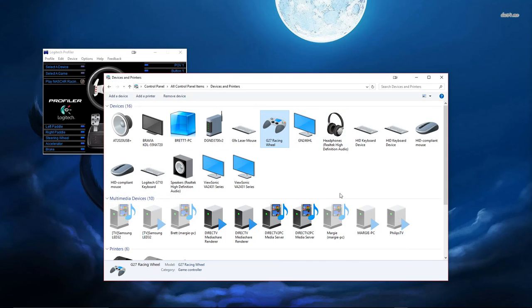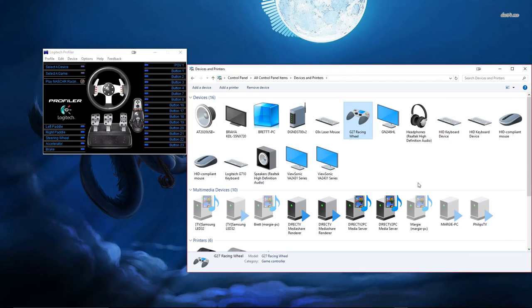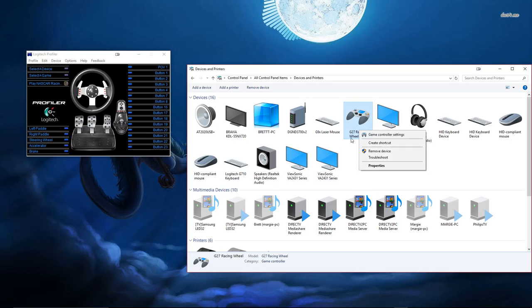So, that is basically the only solution I really have for this, the one that actually worked. Other than that, all I can say is reinstall Logitech Profiler, step one. Don't do anything from there. Reinstall all these, like, uninstall the drivers from here, and you can do that by going into Control Panel.